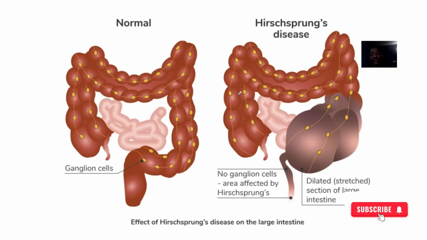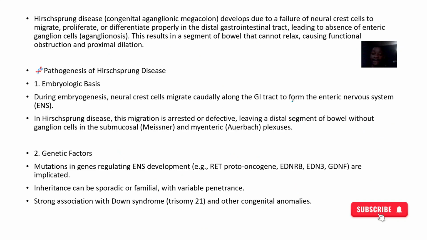So in a summary of Hirschsprung's disease, you should just know that around the rectum there's what? Contraction is small, but the intestines above that area are so large. Okay, so there's contraction below while there's dilation above. So Hirschsprung's disease, you should know that it's also known as congenital aganglionic megacolon.